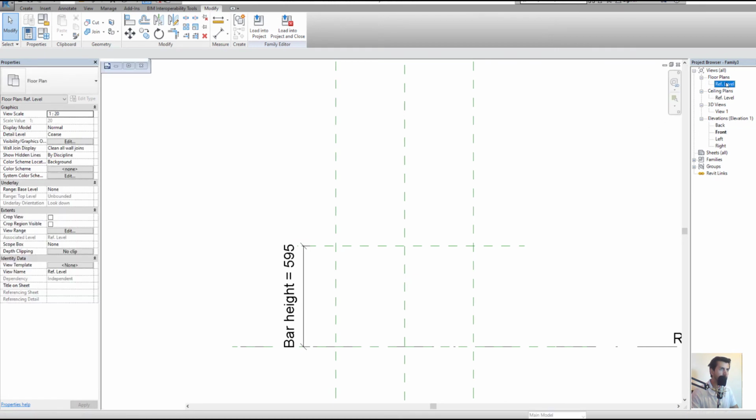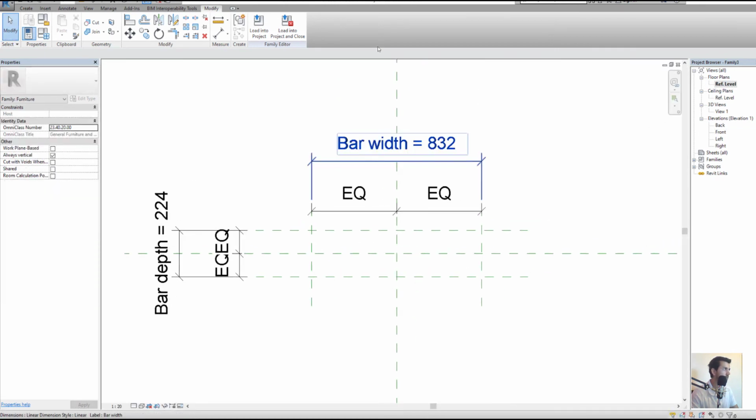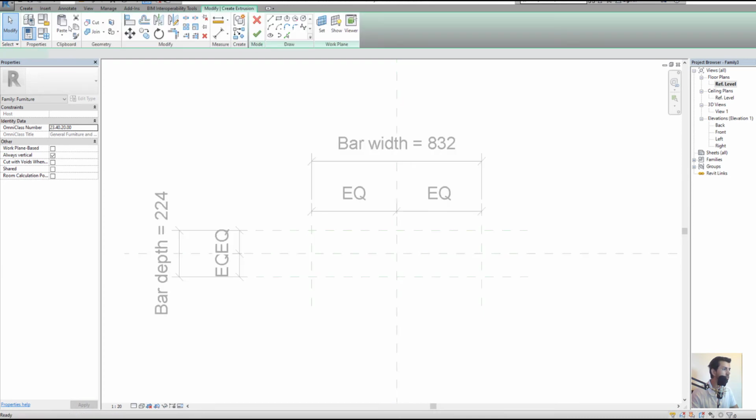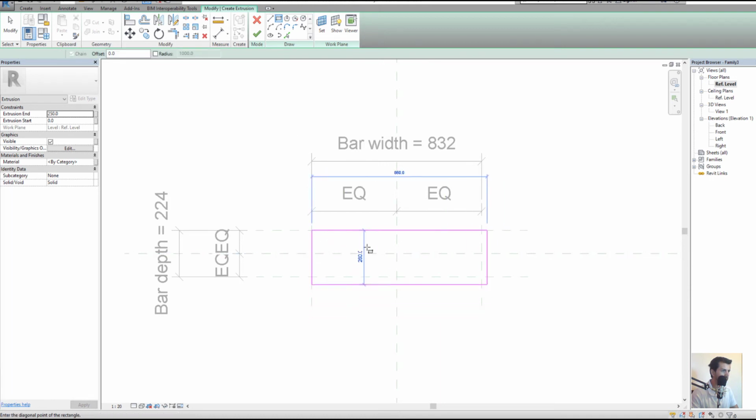Alright, let's go back to the reference level and create our extrusion now. Make sure that it is on the reference planes and lock it, and OK.